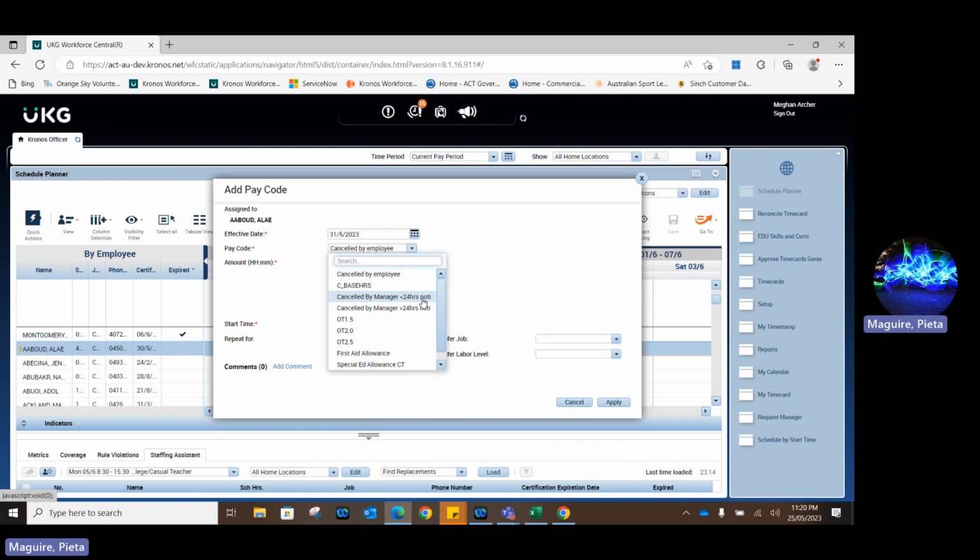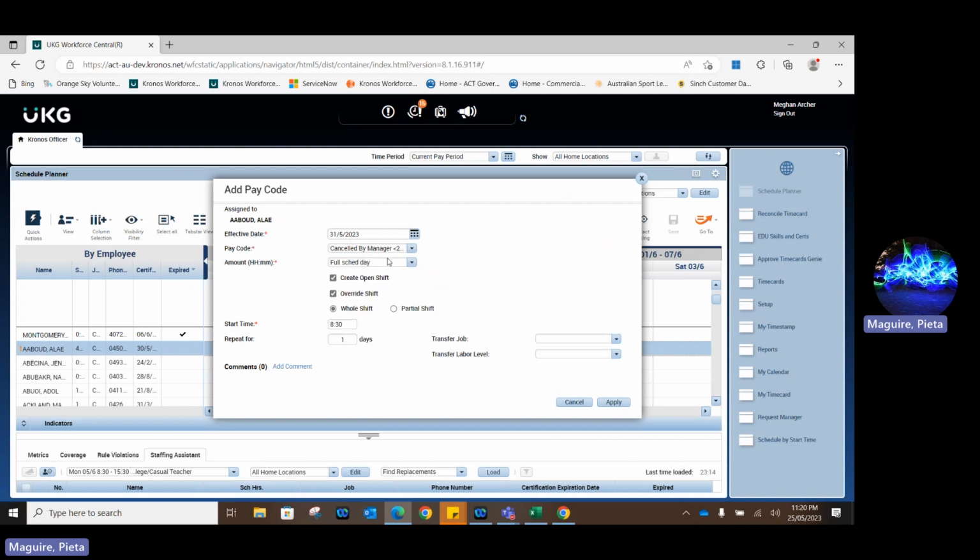It's really important to note that if you cancel a booking within 24 hours, then the employee is entitled to be paid 3 hours. So that's where you would need to use this code if you were cancelling the night before. So just the same procedure.